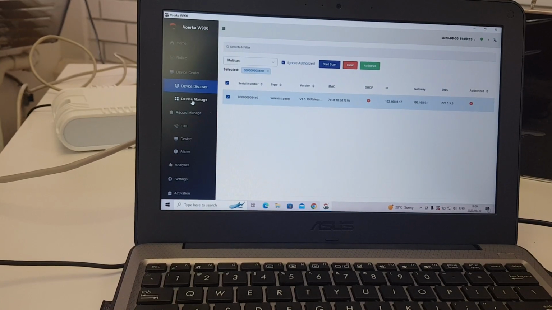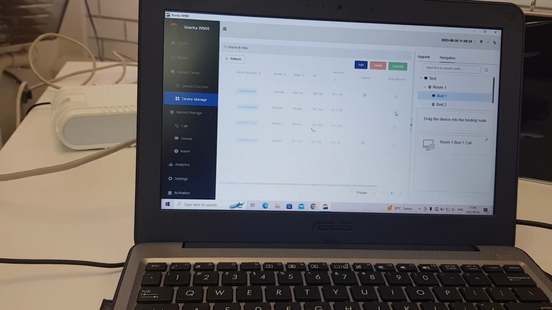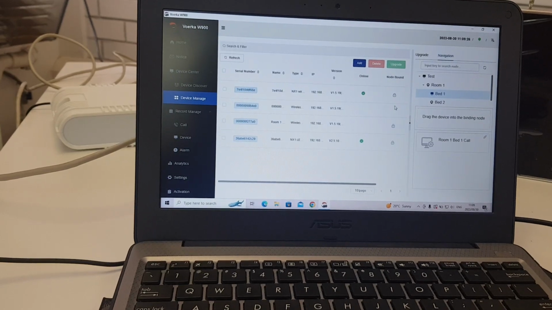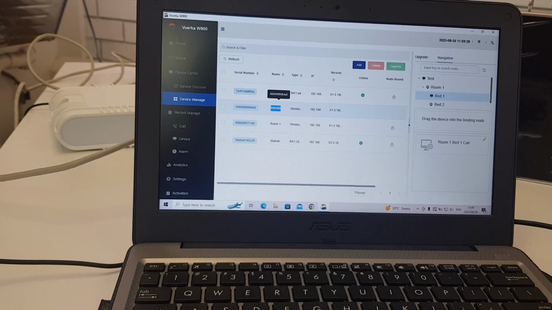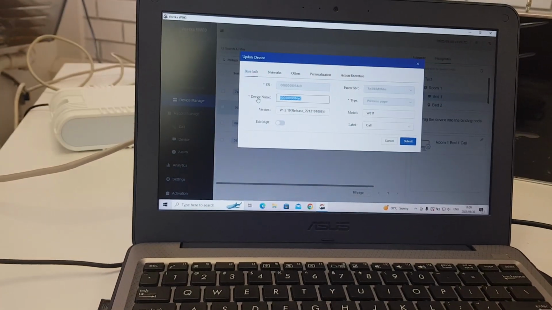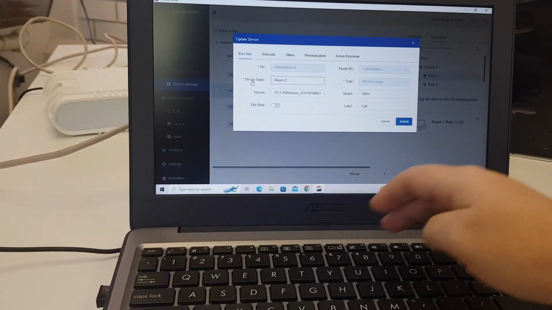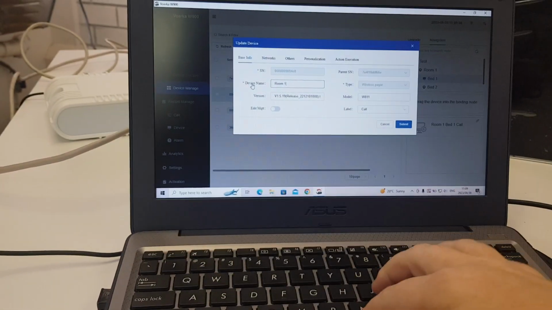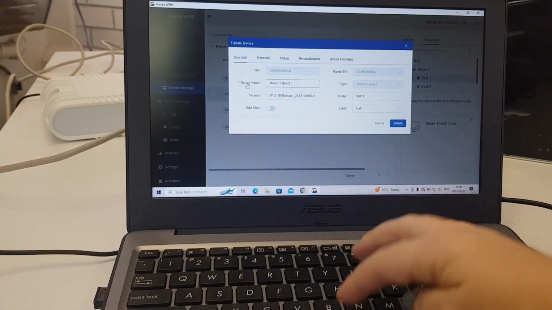Click on authorize and you go to device manage and you'll find the one that is not binded yet because there's no lock. And then you just double click on the name and then you rename this. So this will be room 1, bed 2, call.